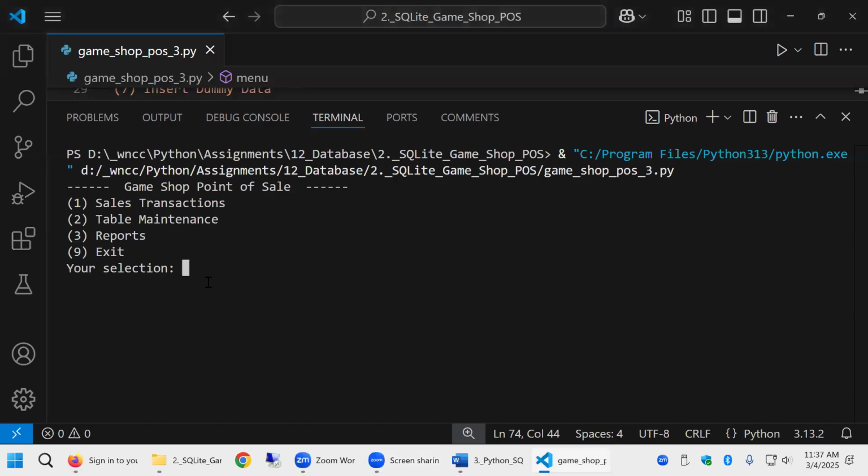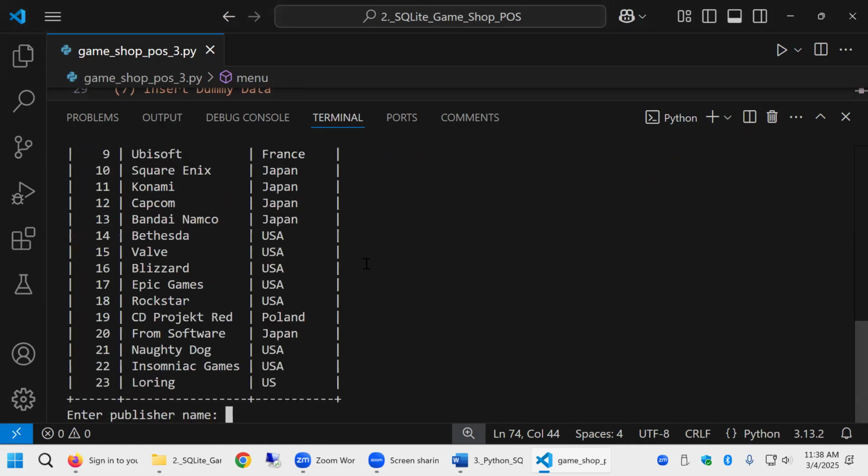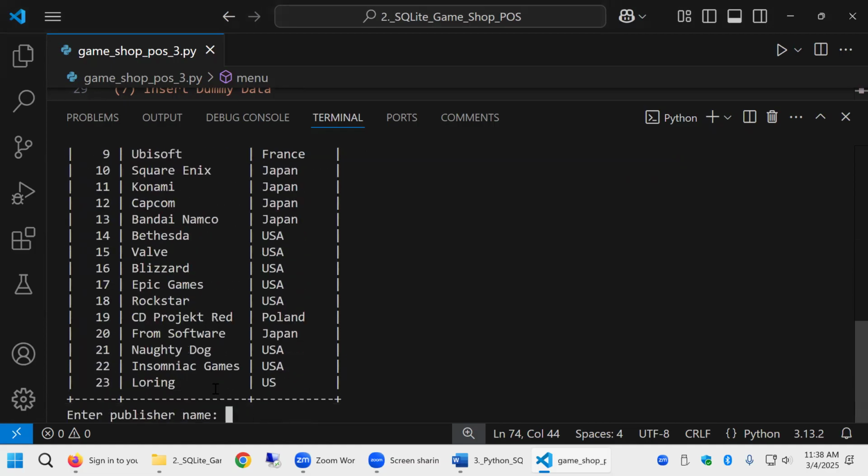So here we are. If I want to do my table maintenance, I have to do 1 because I haven't changed my code yet. So I go into here. Now I have all my choices for table maintenance. Well, I already have publisher. I already have game. I already have customer. I don't have sales in here yet. So I connected up everything that I already have from last fall. There we are. There's all my different games.